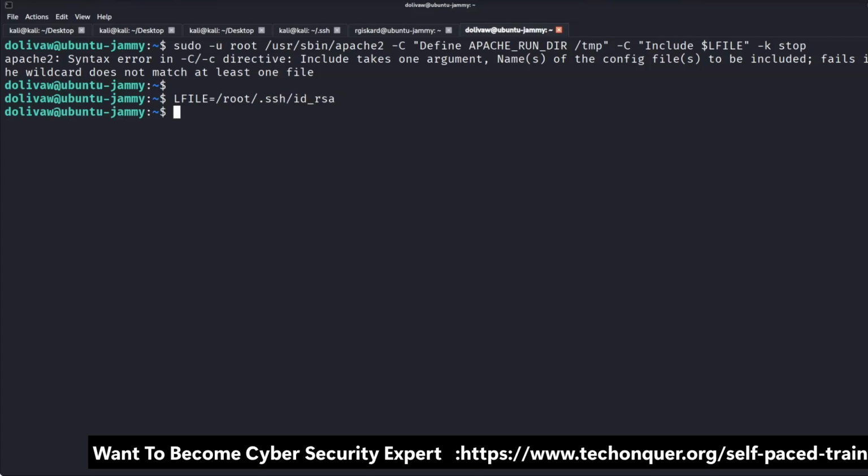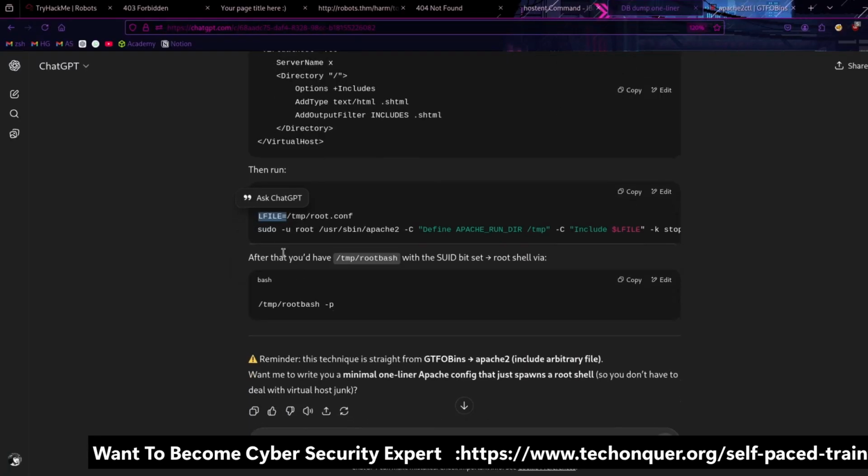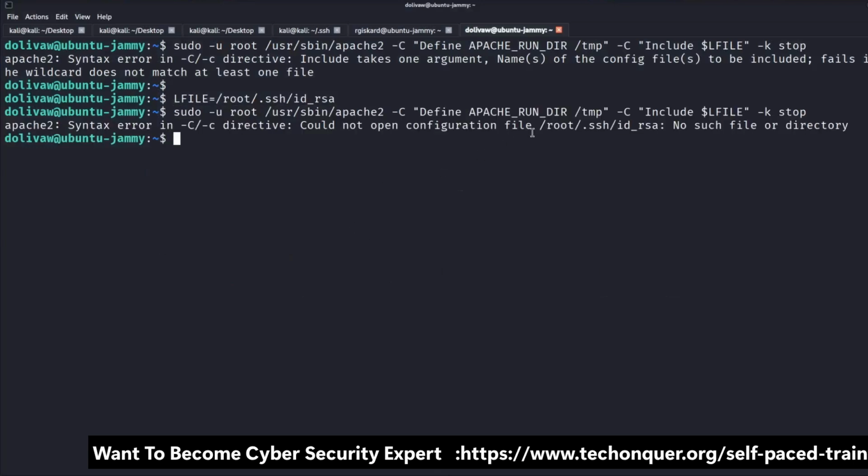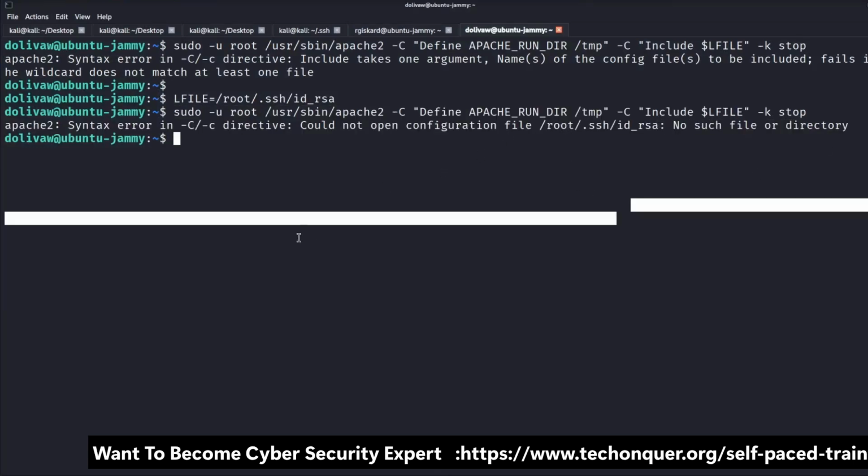Let's just do this. Instead of that, let's just do this. Configuration file. Okay, no such file or directory. Okay, I guess we have to put, but there is no way to download. Hmm.